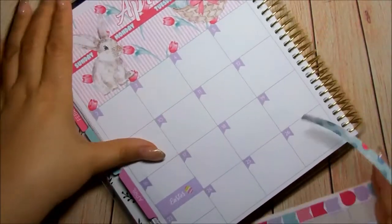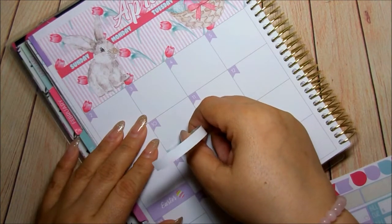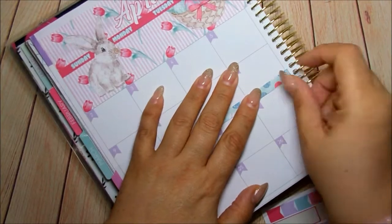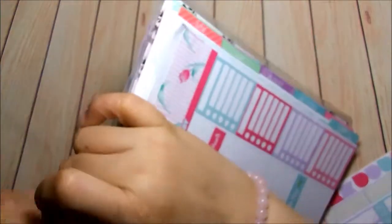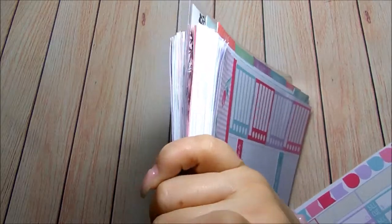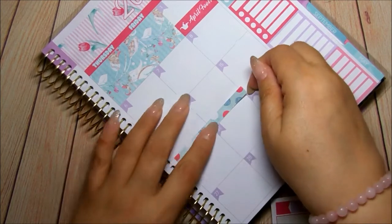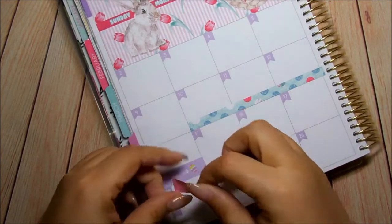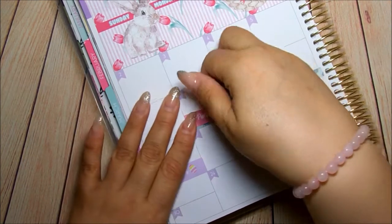We'll close the planner up so you can see better. And also it's easier for me. Okay, so the 10th, all the way to the 12th here. And again, it's going to go a little bit over, but I'm fine with that. And I'm going to take this off for now because it's driving me crazy for just these 2 days. And I think I'm going to go over. That's fine. So that is Zachary's spring break. And now I'm going to put the Passover back.